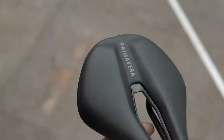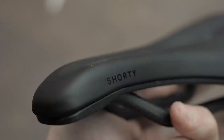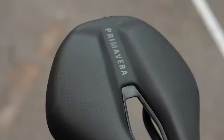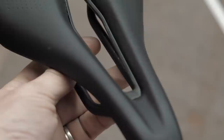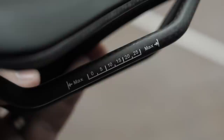Next up is the Prime Primavera Shorty Carbon Saddle. It's comfortable straight out of the box thanks to its flowing shape and perfectly judged padding, and for a full carbon saddle it's very well priced. The shape is spot on — raised at the back to give a platform to push against when climbing hard, with a subtle arch in the middle for comfort and to stop you sliding forwards or backwards, and a short nose that lets you get down into the drops for a powerful position. The padding is thick enough to take out high-frequency buzz without muting all road feel. Beneath the padding is a 3K carbon fibre shell, and the rails are also 3K carbon marked with easy-to-read measurements.